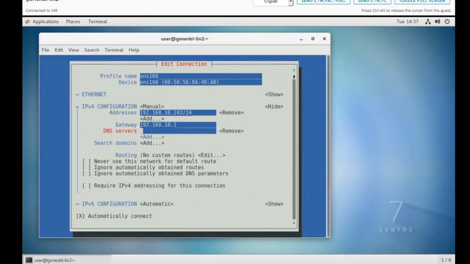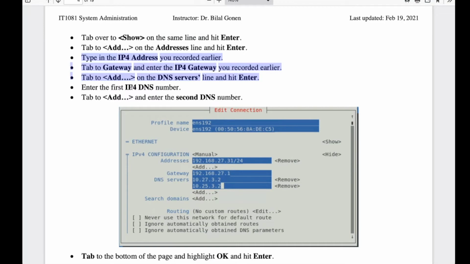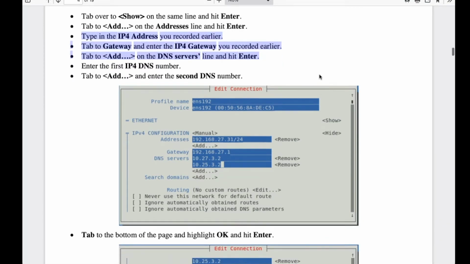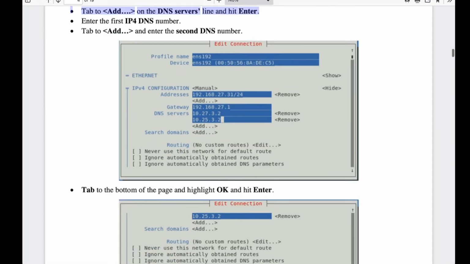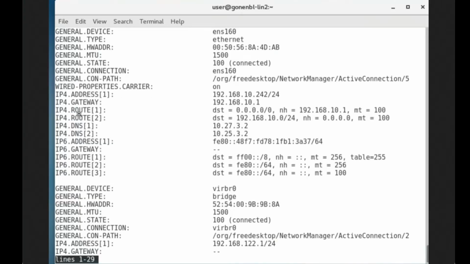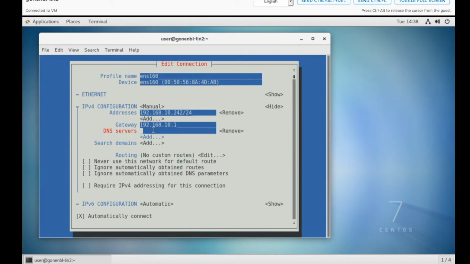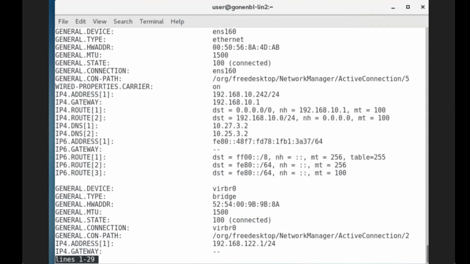For the DNS servers, we will add two of them. The DNS servers are here, as you see, DNS1, DNS2 right here, and it is this one, 10.27.32.